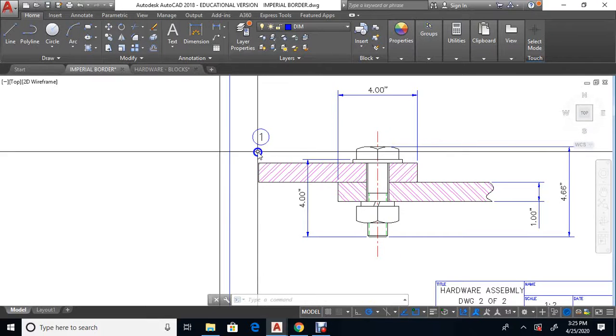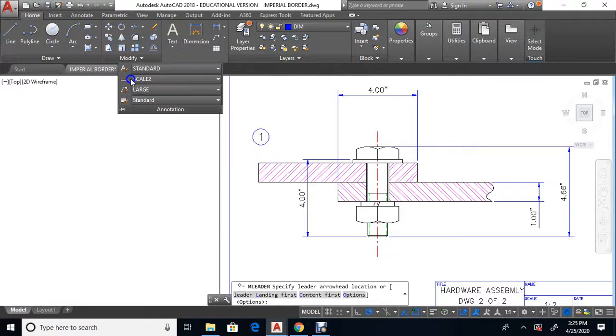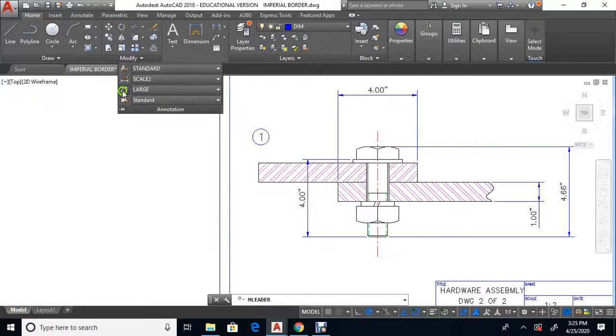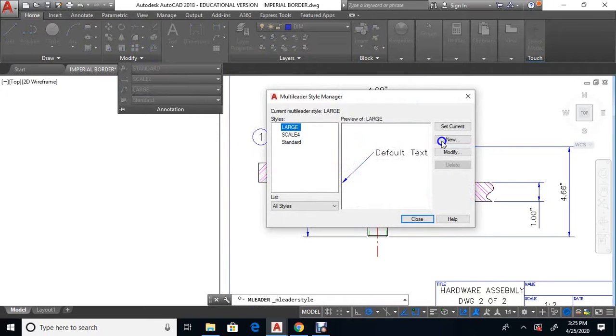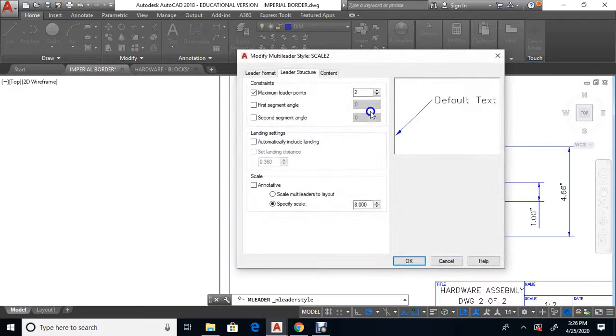Okay, now I need to put an arrow here, a dim arrow. So I'm going to have to create a new one here as well. So oh, I can't do that. I got to go here. Wrong one. This one. I've got to create a new one here, which will be a scale of 2. Continue. And I'm going to just change that to 2 for this scale.